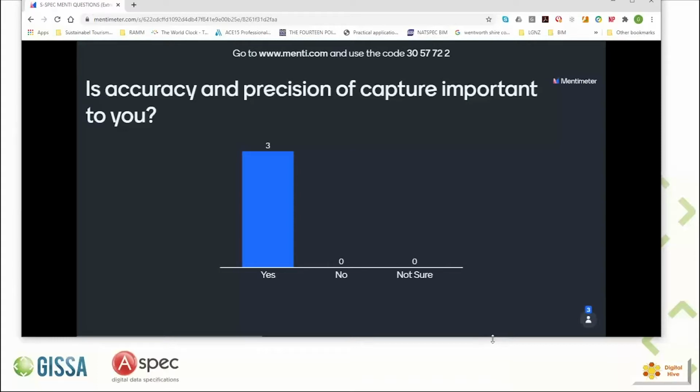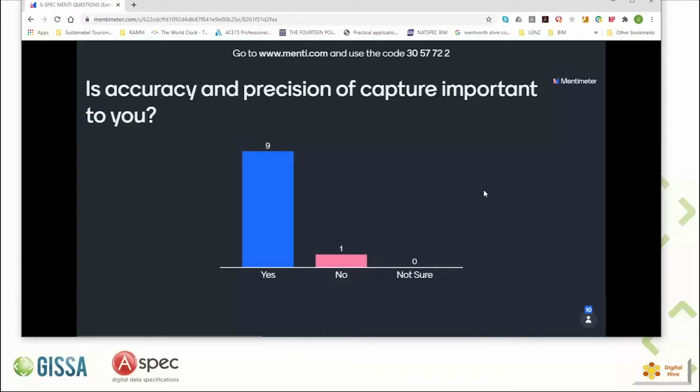And of course, if it's relevant to you. Okay, great. So we can see there's an overwhelming desire or importance to accuracy and precision of capture. Great.